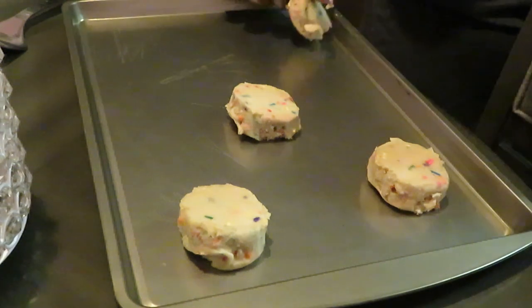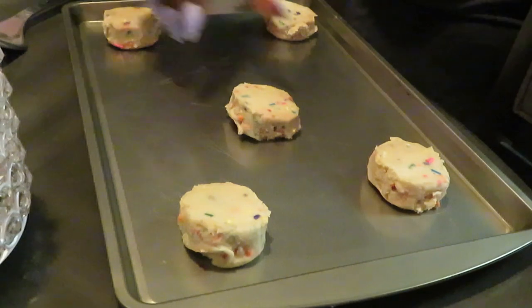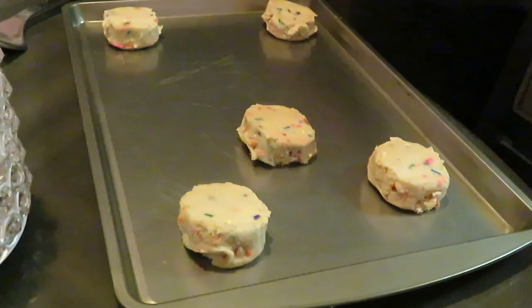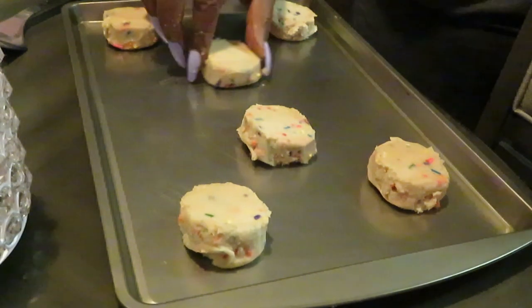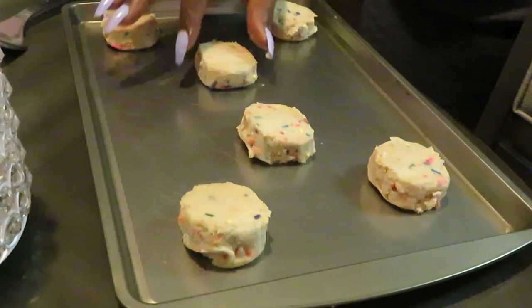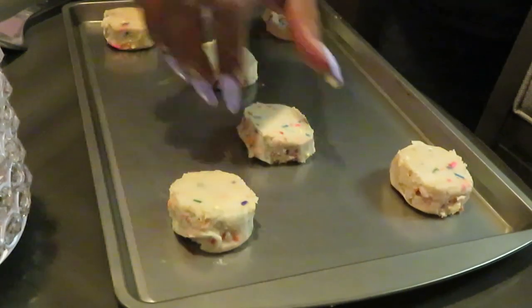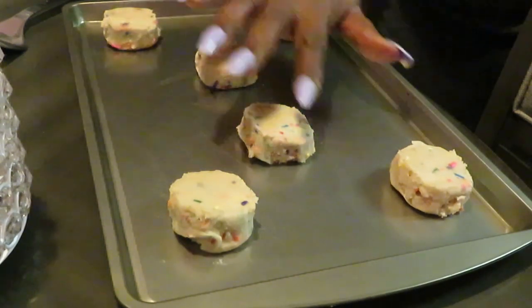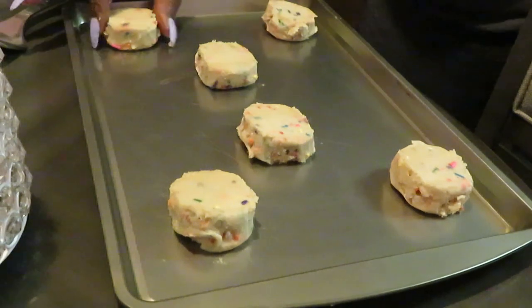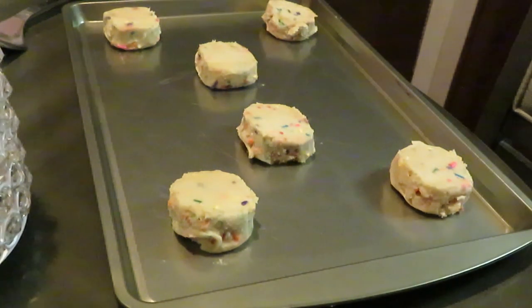All right, I love confetti sugar cookies. I love these Pillsbury cookies. The girls love them too. They be wanting me to add extra confetti. I'm like, nah, it's enough confetti sprinkles in here. It's enough. And it's already sugar cookies, so it's already sweet. I don't need y'all bouncing around the house on me.